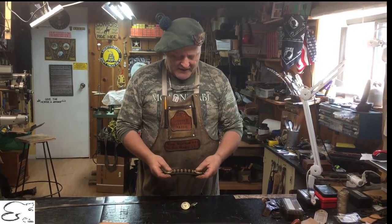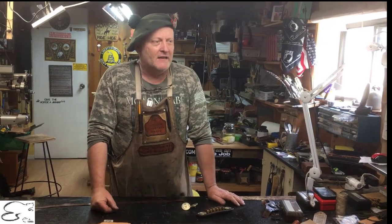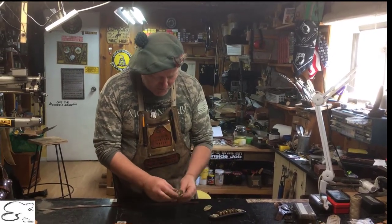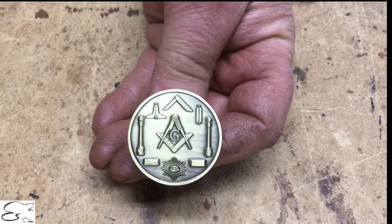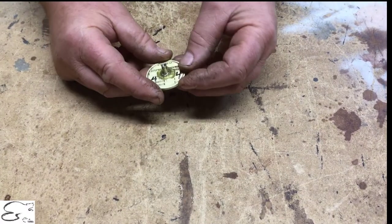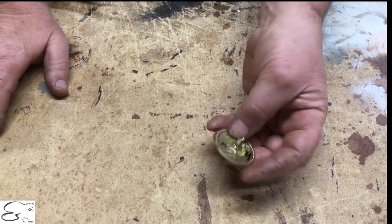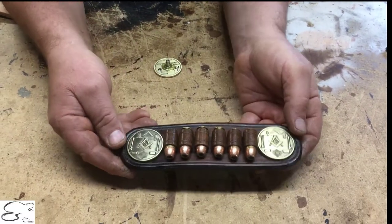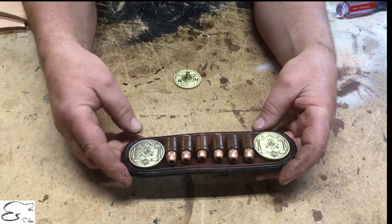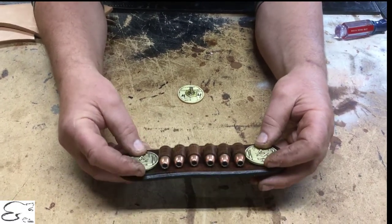He already has a holster and we wanted to have some type of symbol from their organization on there. I went searching around on the internet and came across a website — masonicsupplies.ca or something like that — and we found these really cool Masonic coins. You can see on them that they have all their emblems and information. It's an official site for the Masonic lodges, and on the back we ended up making them into conchos. They actually have a thing where they'll engrave the member's name and when the brother became a Masonic member. We had to produce them into a few conchos because he wanted them on the belt, with one set on one side and another on the other side. You'll see it when it's all on the belt at the end — for 45 ACP. Once they get put on they'll get cemented so they don't shift and turn.